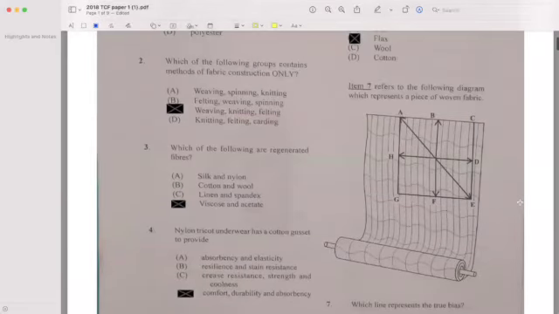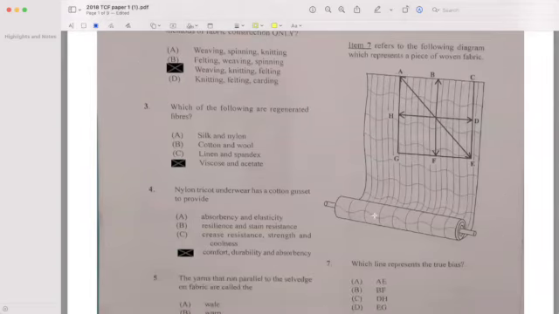Let's look at it again. So it's got to be A going down to E. Let us see which response that is. So if your answer is A, then you are correct. Let's go to number 8.